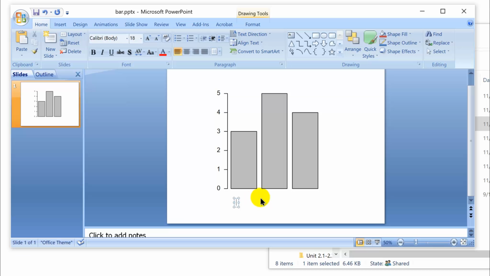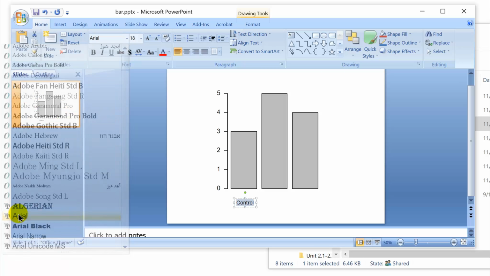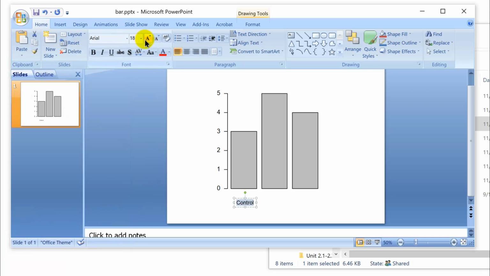Let's say this is my control, and I can choose my font size, Arial, and a little bigger, and we can obviously move this where we want it. And let's do a couple more.